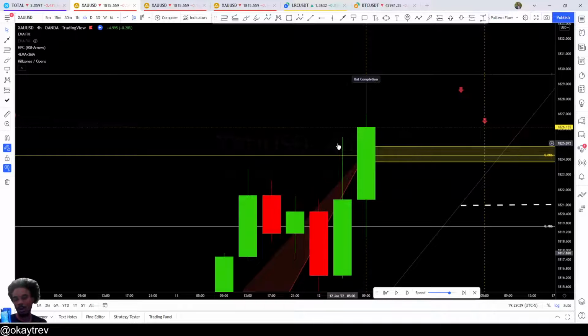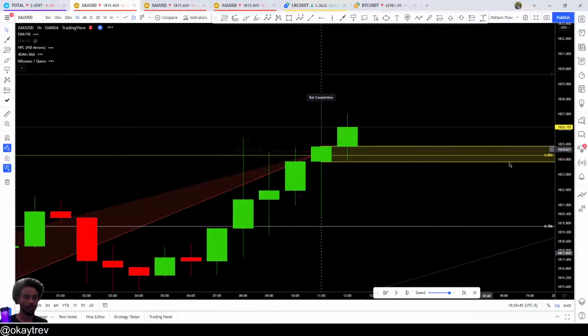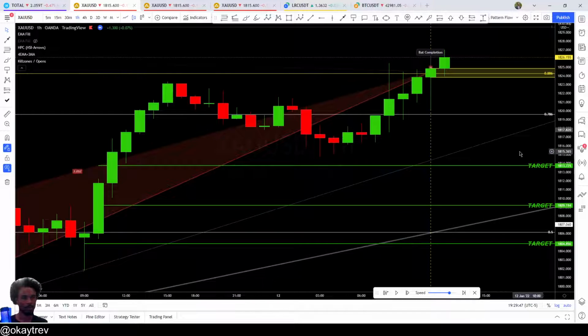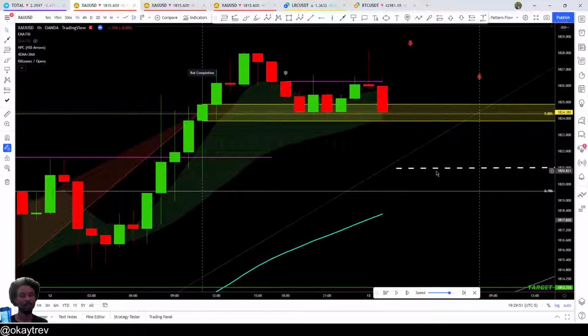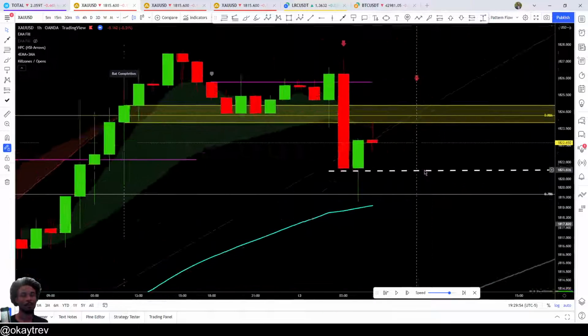I personally like to already go down to the lower time frame. If I'm waiting for that confirmation to get in on the lower time frame, what am I waiting on? Go to the hourly. Let's wait. What are we waiting on? Shift of momentum. I'm gonna throw on the EMA to give you a visual representation.